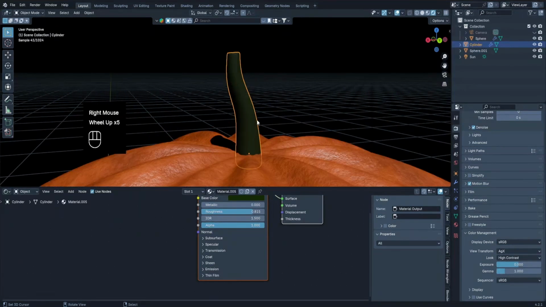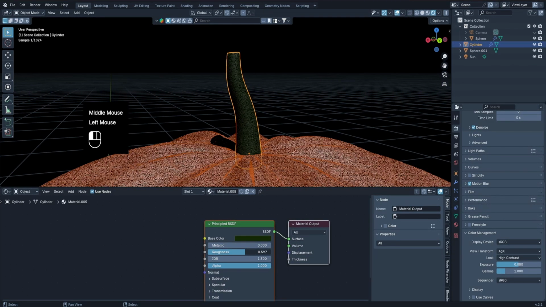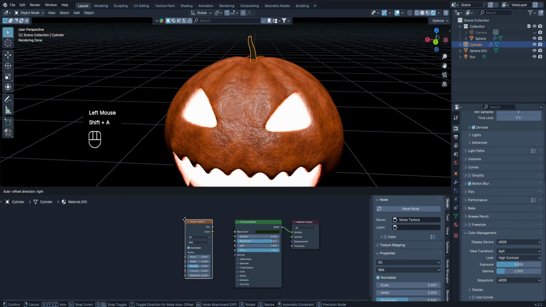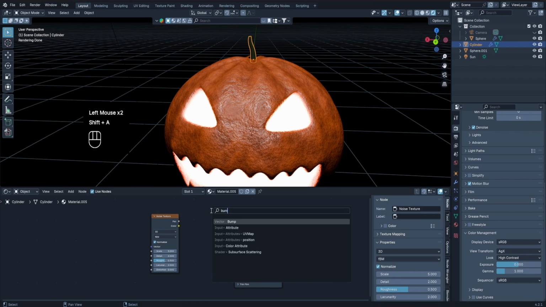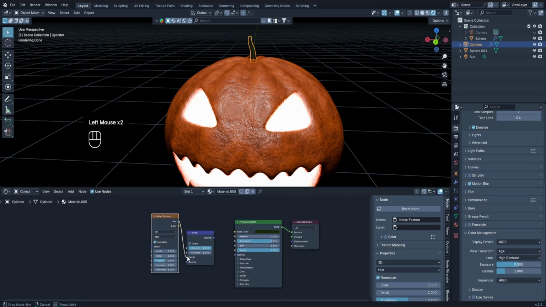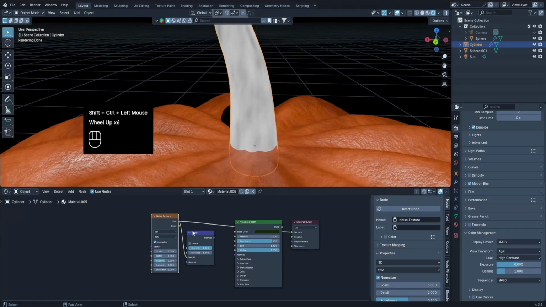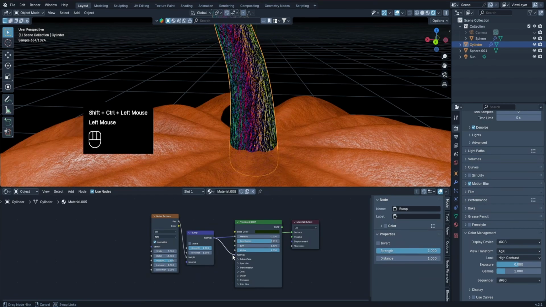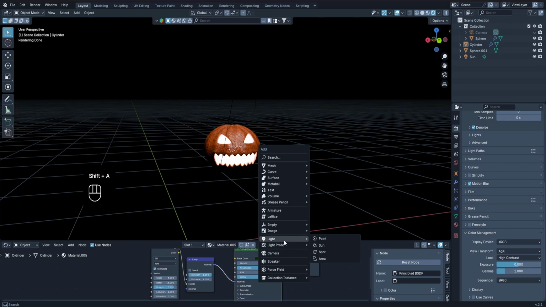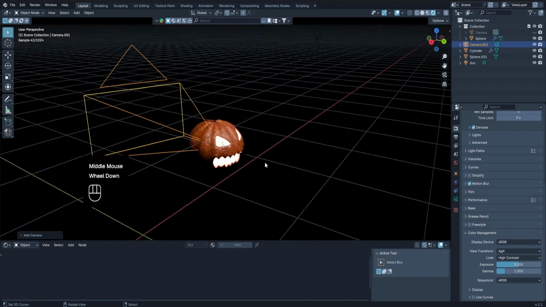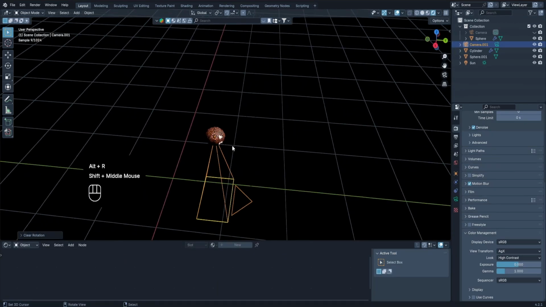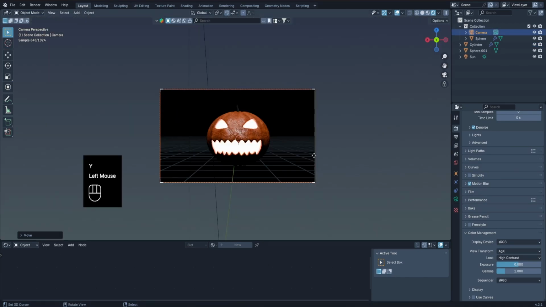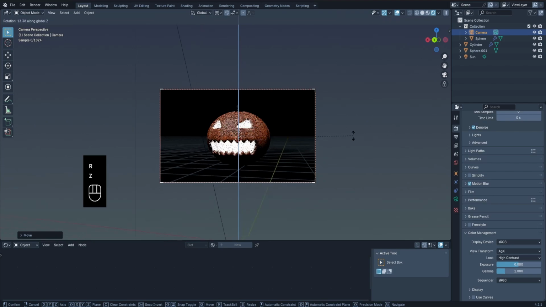As for the stem material, we can make it dark green, and if you want to play around with the material even more, you can add a noise texture and then add a bump node. And the noise texture roughness should be something like 0.85. Okay, so I really like how everything looks so far, so we can add a camera, Shift A, add camera, press Alt R to reset the rotation, and then just RX90, RZ180. You can create an animation around the 3D cursor or something like that.